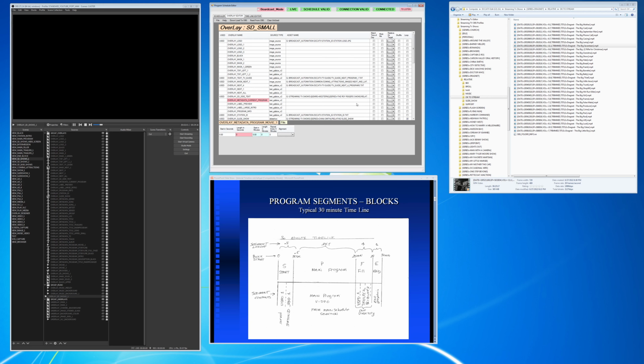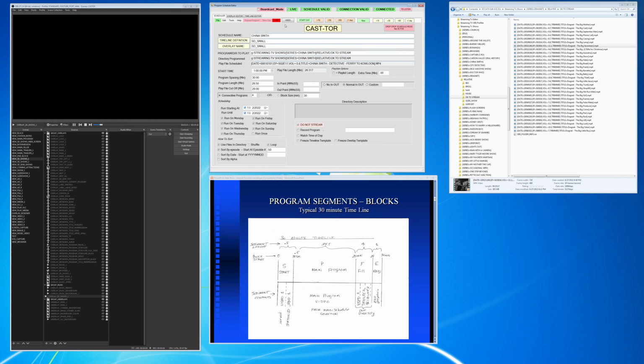I have an overlay editor that controls what overlays go on what blocks, the timing, the lengths, etc. And then, of course, the scheduler itself, which takes these clips and makes a time of day type of thing for you to run. So that's the model, and I hope that helps you understand the whole thing.